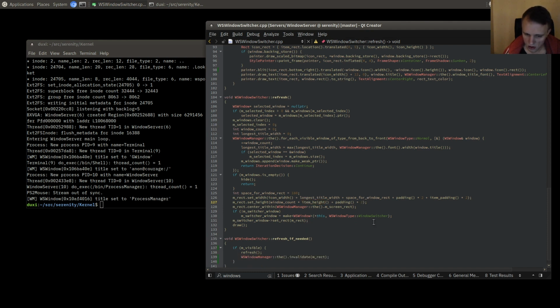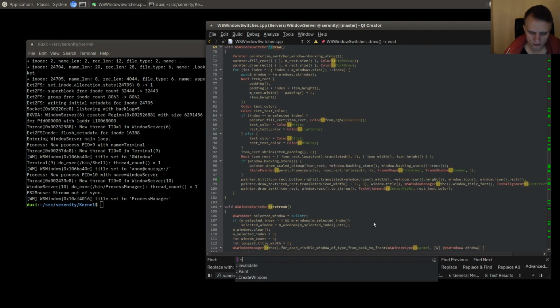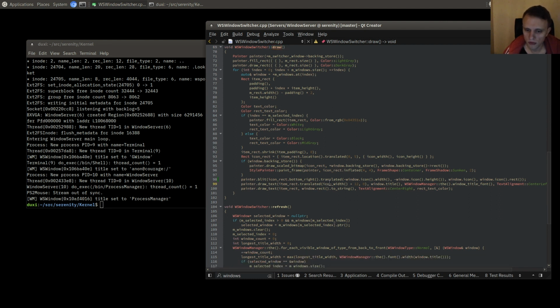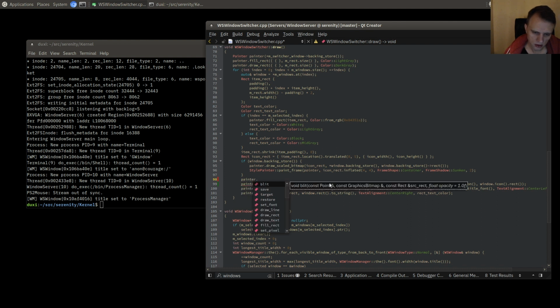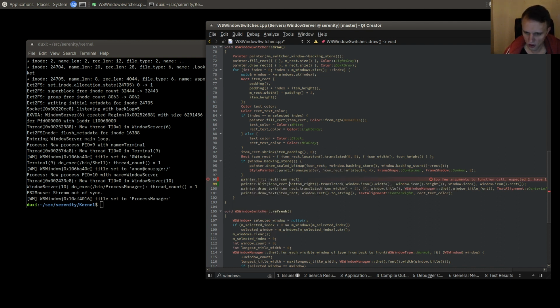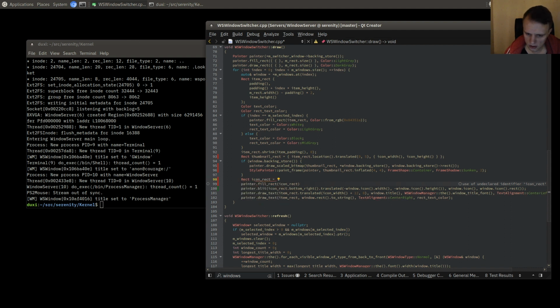Let's say we can do something like painter fill rect, icon rect. Oh wait, the icon rect is really like the thumbnail rect, and the icon rect is more like this thing.